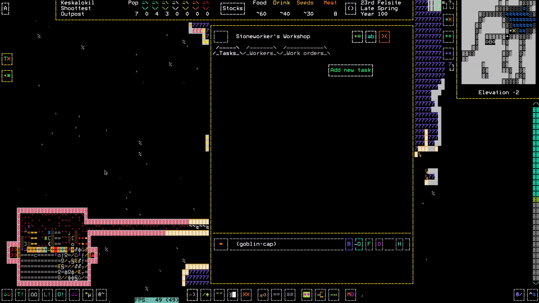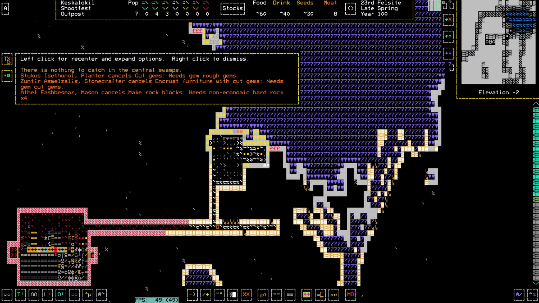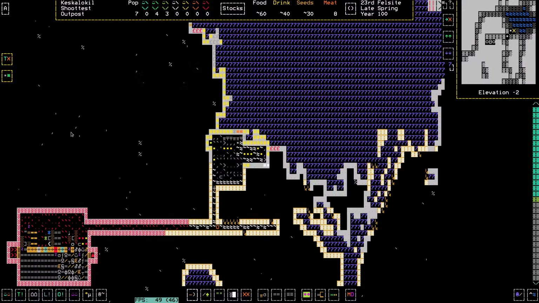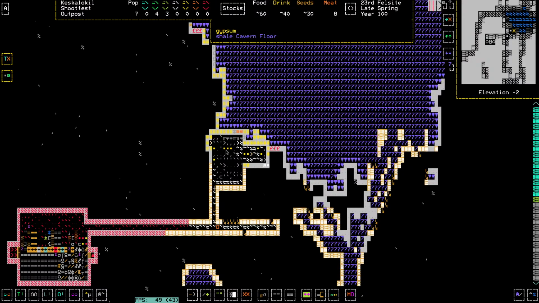Huh. What happened to my task to... Oh, right. So it looks like while we have... Ah, right. Well, we were able to make furniture out of shale. It's unwilling for us to make furniture out of gypsum because that's technically an economic rock.